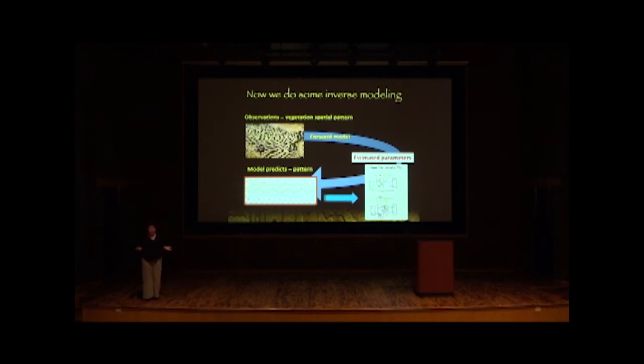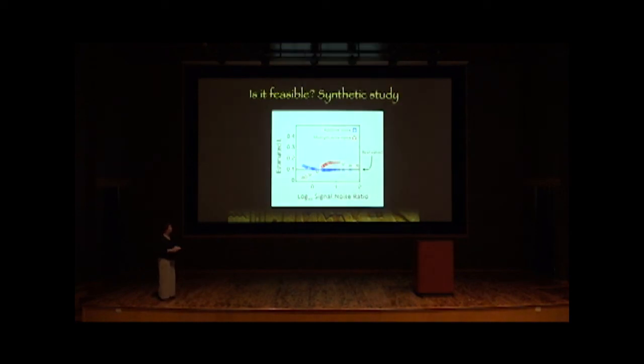Well if you're going to do this, you want to test it, particularly if you've got a model all ready to hand. So, we did that. We made some synthetic vegetation patterns, and we asked could we recover the parameters that went into them. And here's one example of this, just for that L value, that canopy to root length ratio. The real value that went into making patterns in our model was this black line, and we added noise in two different ways, additive, multiplicative noise, with different signal to noise ratios. So, over here we've got noisiest cases where the pattern's getting really messed up by adding a whole load of uncertainty. Over here we had very clean patterns. And what we found was we could do a pretty decent job with this inverse framework of recovering these parameters of the model. So, then we take it to a real world example.